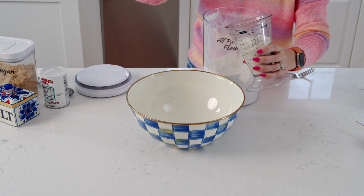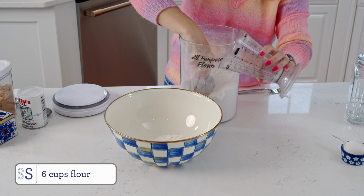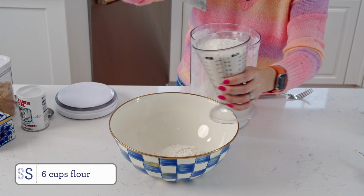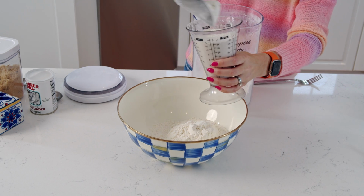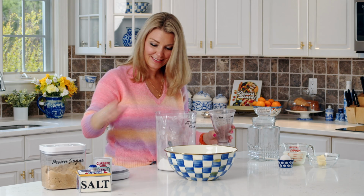So we're gonna start with some all-purpose flour, and you can actually use whole wheat flour or a gluten-free 1-to-1 flour, works really well also. And you need 6 cups. And there's our flour.